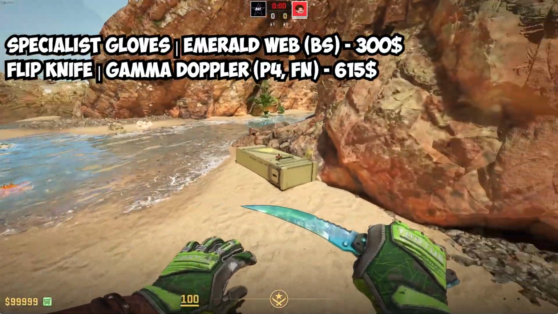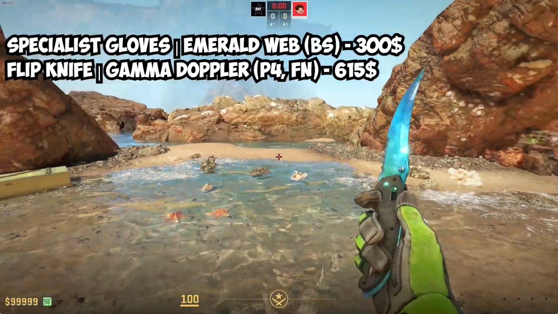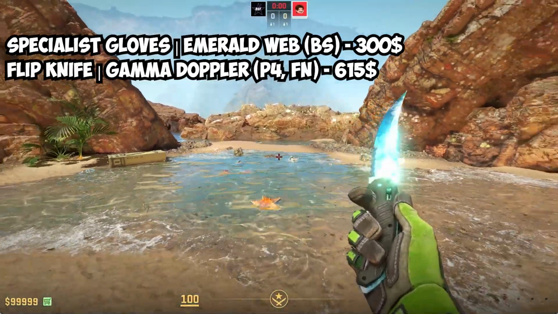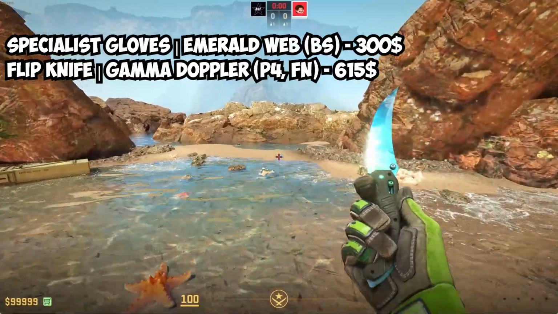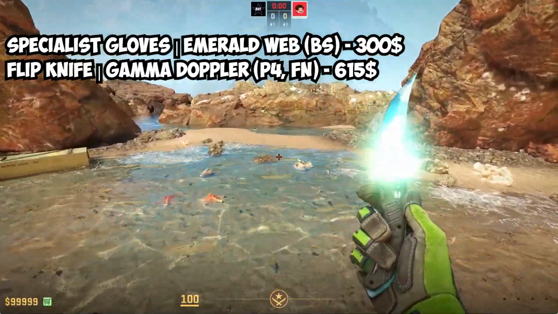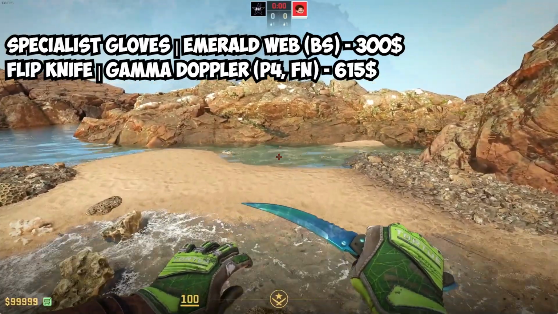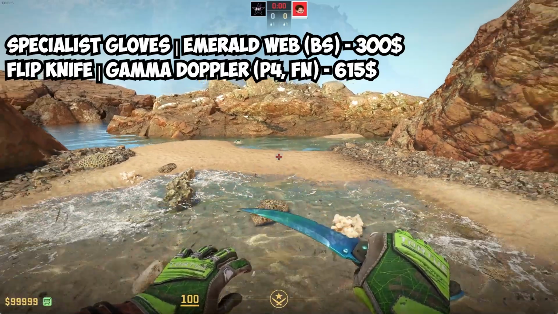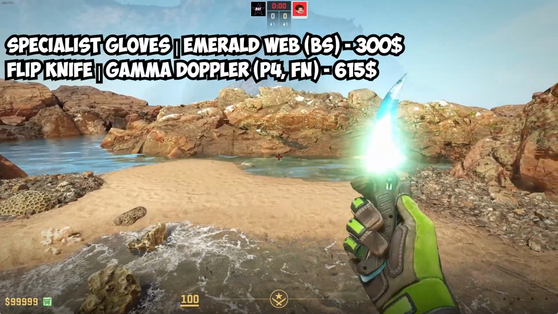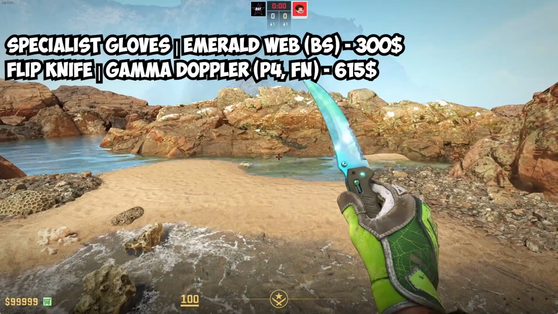It might not be the best phase compared to the green on the finish itself on the knife, but in my opinion it's alright, even though it has a lot of blue to it. But also if you want to go for a phase 2 or something that has more green to it on the flip knife, it would just be too expensive and go over budget. So for this one we again had the Specialist Glove Emerald Web in Battle-Scarred. They are still $300, and then we have the flip knife Gamma Doppler. This is a phase 4 and costs $615, so this is a $915 combo.